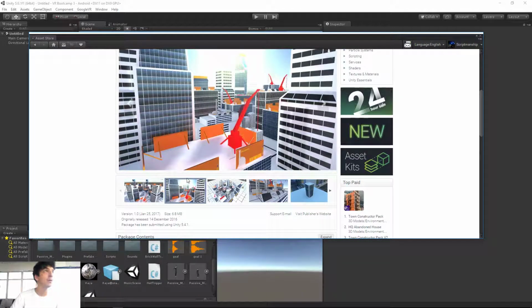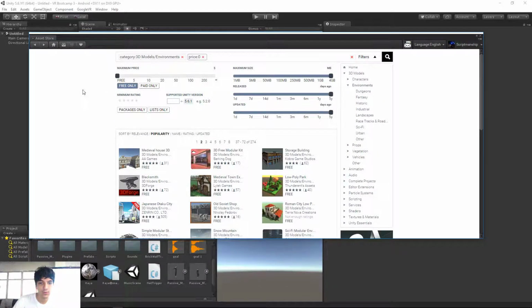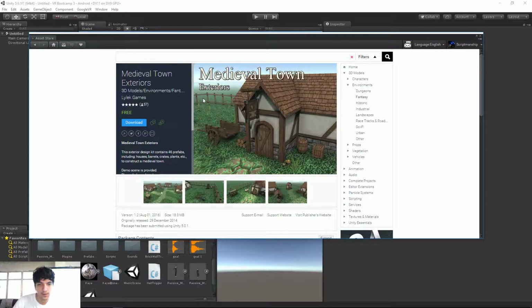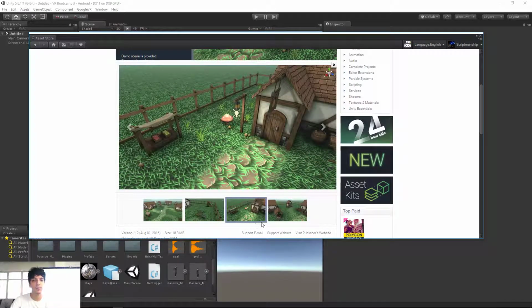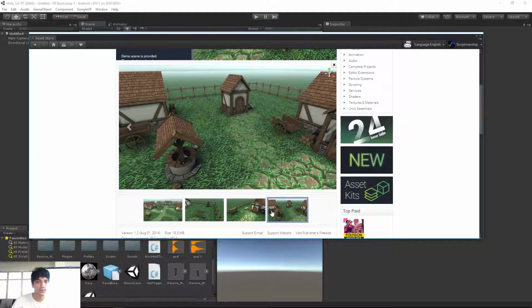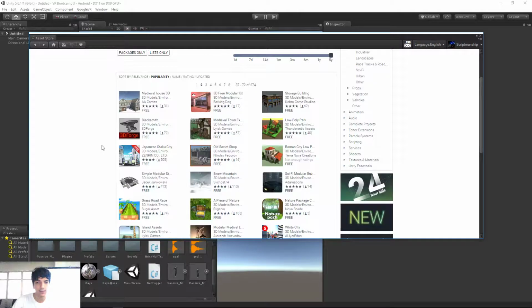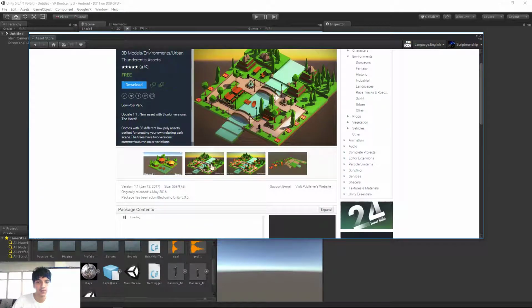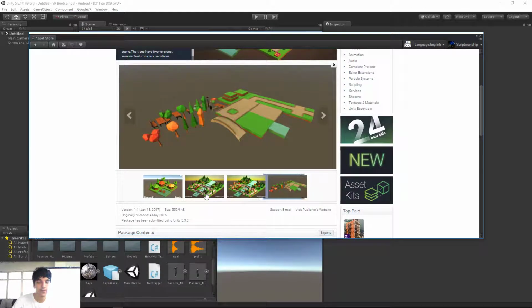The idea is you want to find, let's see, a medieval town, for example. Same thing, if you look at it, it's kind of cartoony and low detail, but it still looks like it's of decent quality. It's passable, like if you saw it in an already made app. And of course you can go all the way down to something like this. It's really up to you what kind of art style you want to use.